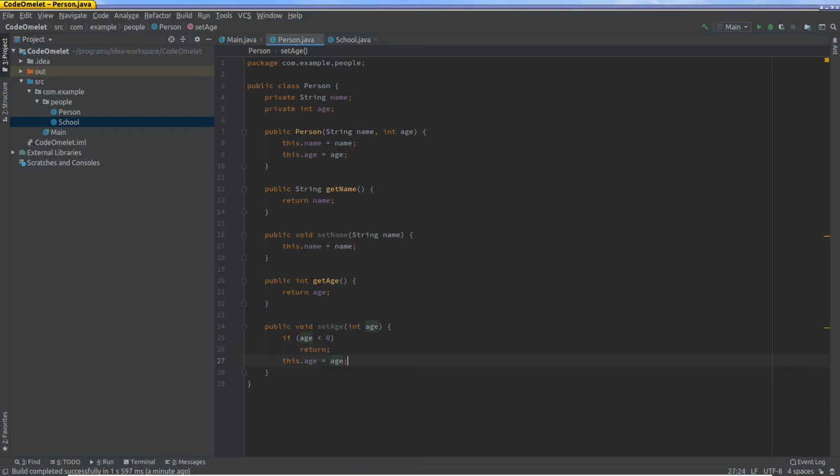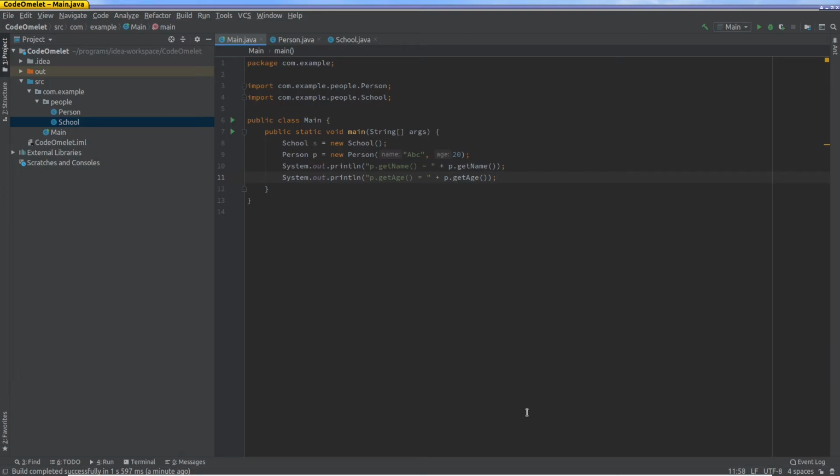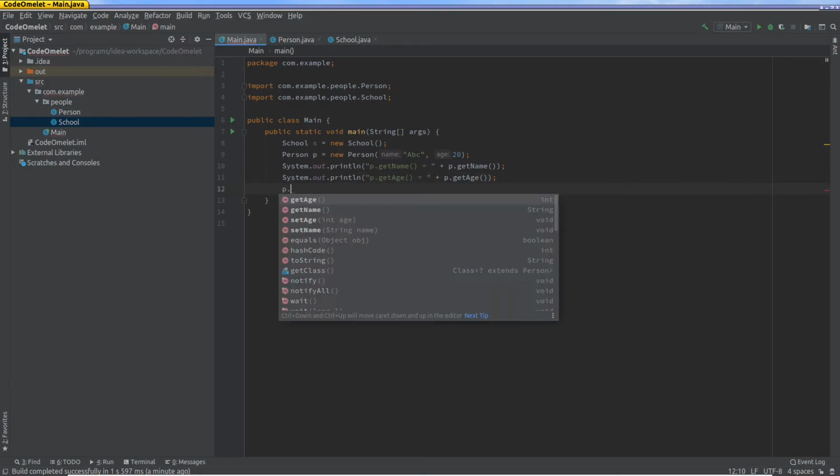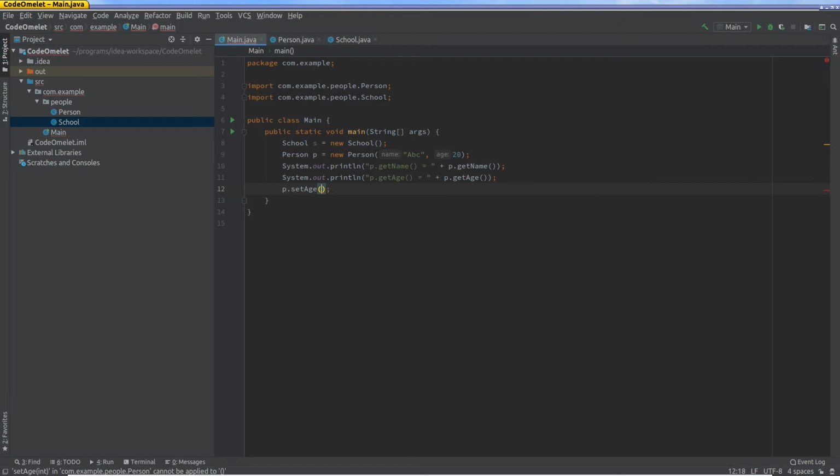Else you can set the age. So this is a good way of protecting your class against some really bad mistakes that someone could make. So for example, I could say p.setAge and I could give it a number of -10.